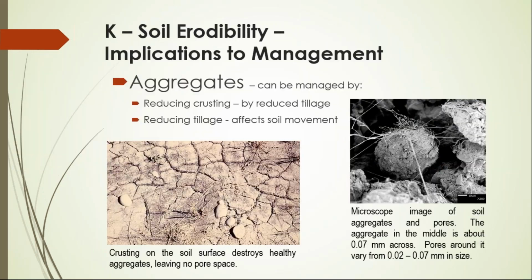The fourth factor is aggregates, and what we want are the healthy aggregates like on the right-hand side. Again, another magnified version of what's happening in the soil, with an aggregate in the center, which is a combination of the organic matter interacting with the particles, and you see the dark pore space around it, and that's kind of a healthy soil.